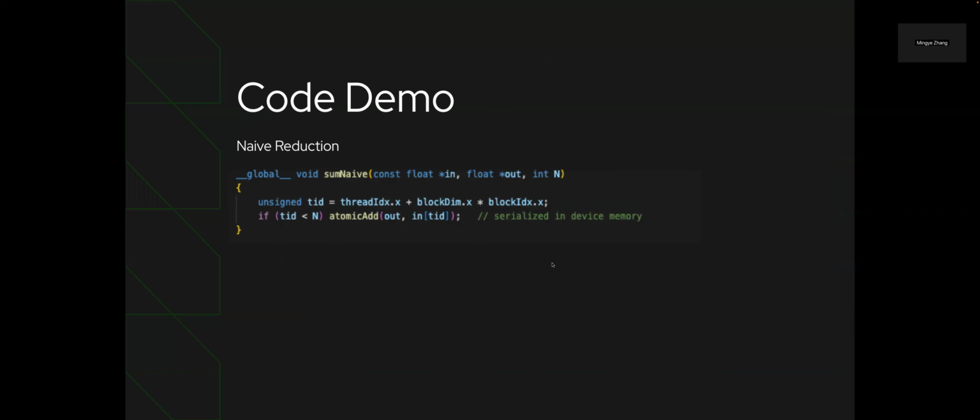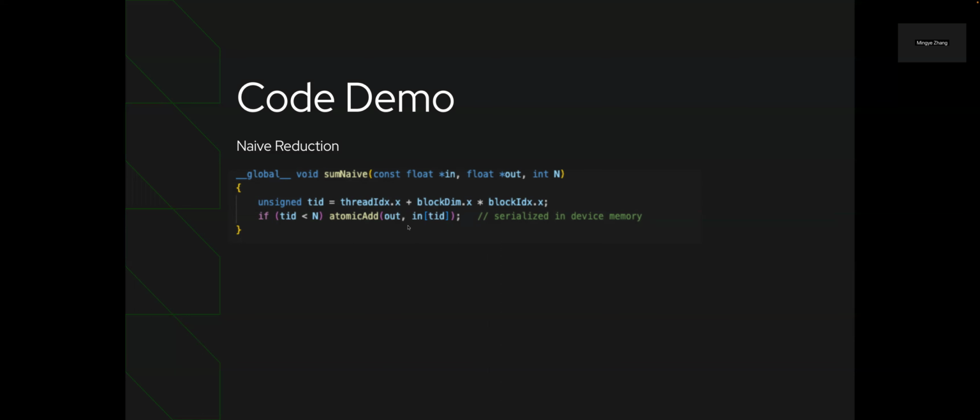So now I'll provide a quick code demo on how to use shared memory to optimize the reduction implementation. Here we have a naive reduction implementation. First we find the index, or the position, of the thread, and then if it's less than the length of the input vector, we do an atomic add of the element accessed by the thread ID in the input vector, and we add that to the out variable.